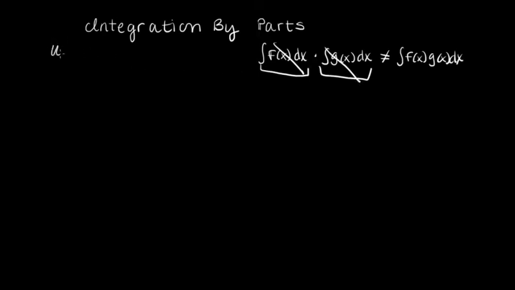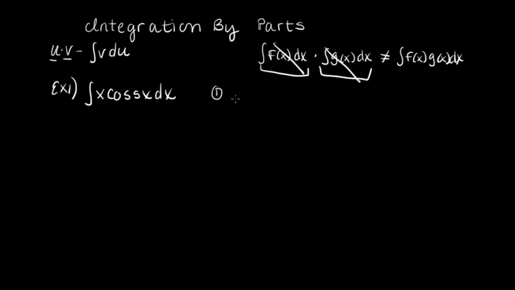We have a quick formula, uv minus the integral of v du, and we will follow this equation all the way through on every problem. I will teach you how to decipher what's going to be u and what's going to be v. Let's just jump right into an example. Example 1: we want to take the antiderivative of x cosine 5x dx.